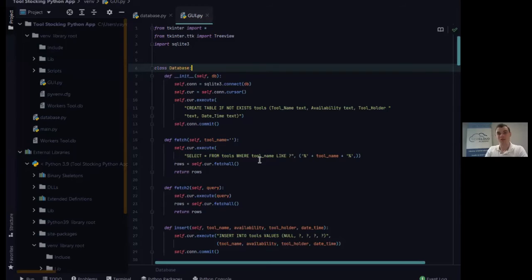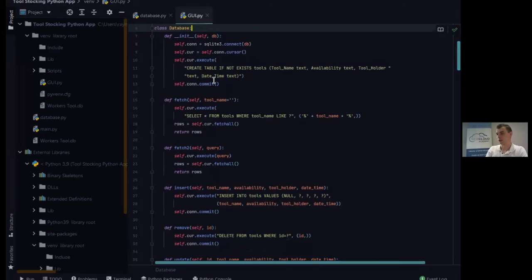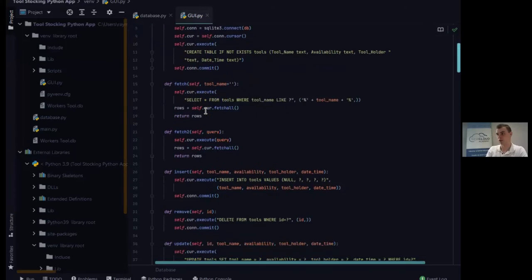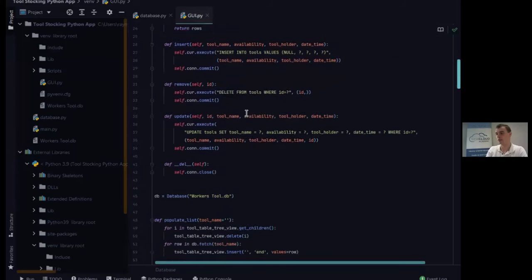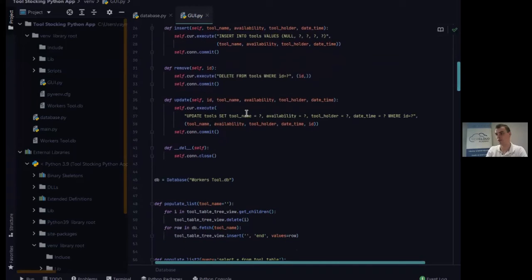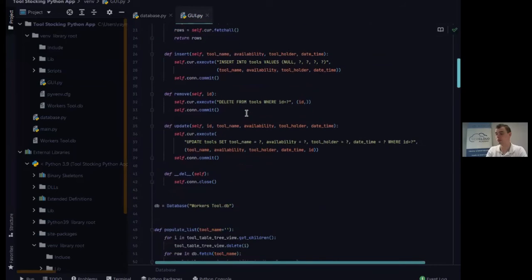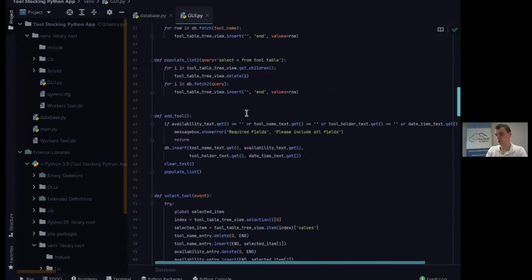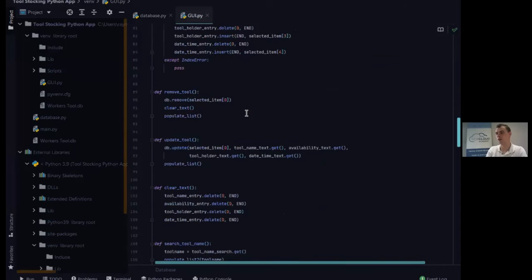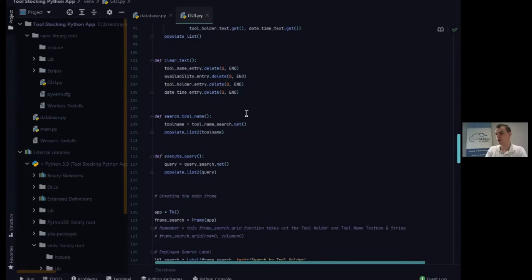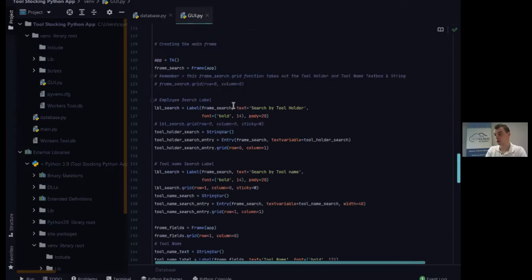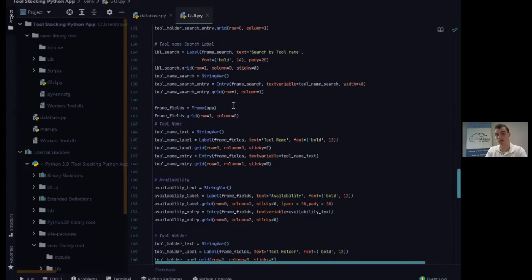All right, so this is now a demonstration that I'm going to show you. So here's my main code that I've done on this IDE called PyCharm. Over here is an example of the class, the database of the code where I insert the tools, and where I give the functionality to remove, insert and update the tools. And here's some more coding of the selection of the tools for removing and updating the tools. And here is the code that I've used to create a database and to insert the scroll bar and such.